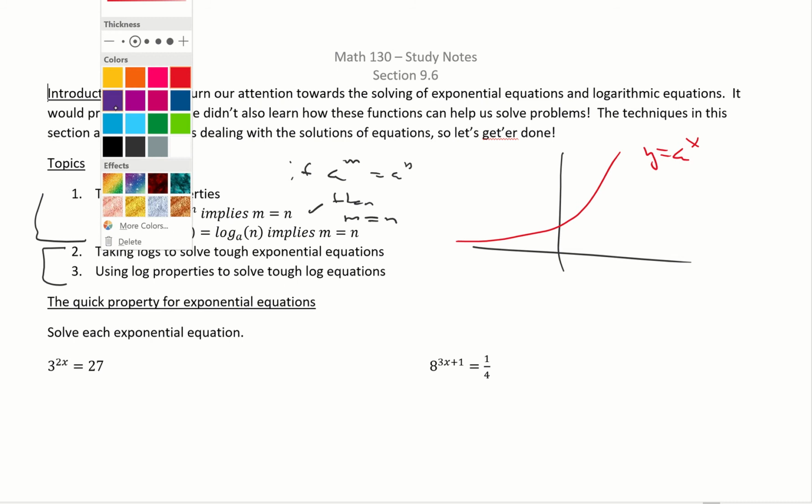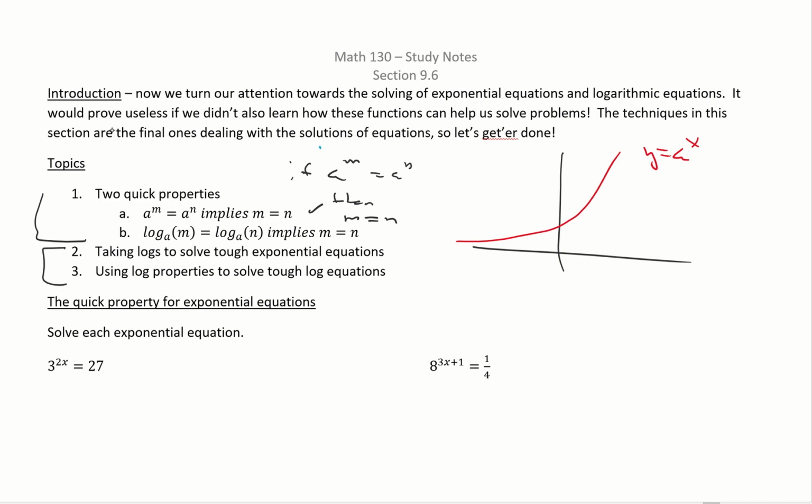And someone says, hey, guess what? I found out that these two guys are equal. If a to the m equals a to the n, whatever value that is, well, when I go back to the curve and drop down to the x-axis, it has to be that m is equal to n for that to happen, because the curve does not swing down and give you another opportunity to be equal to those guys, okay? So that's not happening because it's one-to-one.